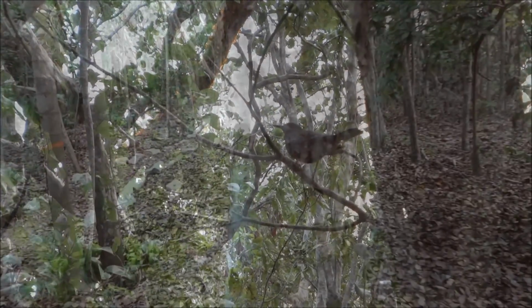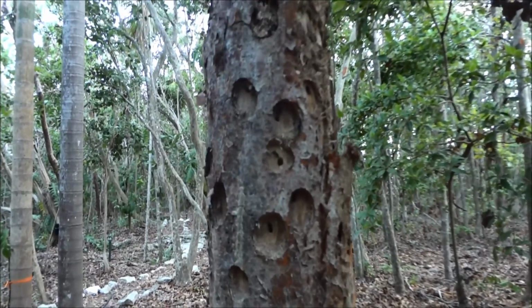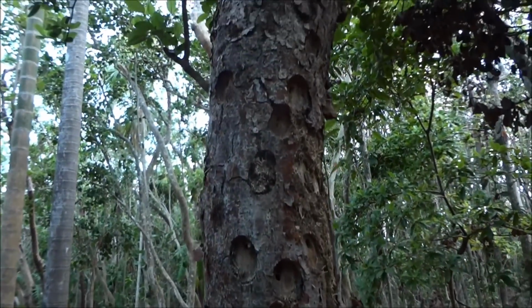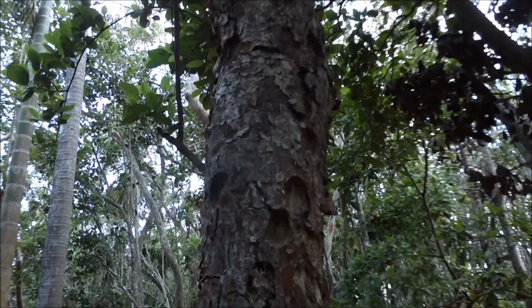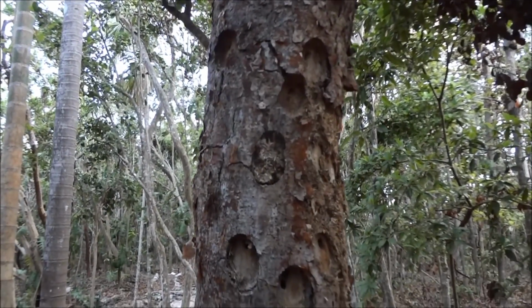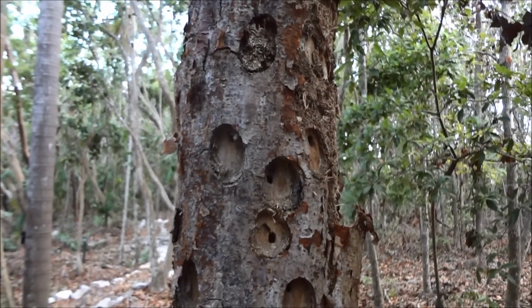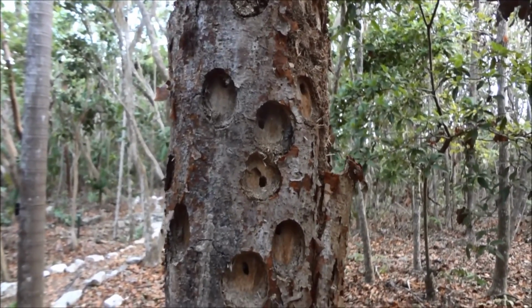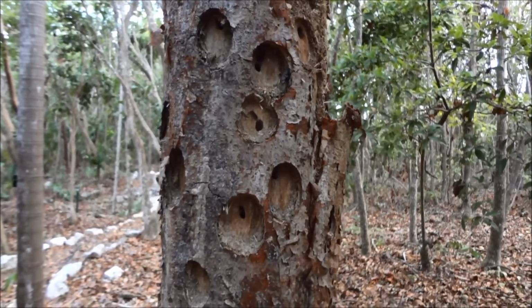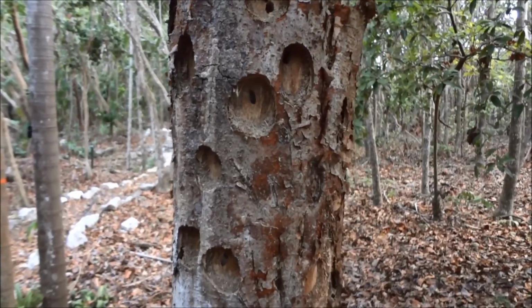At any given day, you will find that the coppice forest is always teeming with life. While taking a walk through it, you can find various species of beetles, which often lay their eggs in dead trees, like this dead gamelame tree. So how can you tell that there was a beetle invasion? Just check out these tiny circular holes on and in the trees. Insects like these are an important food source for hungry insect predators, like the hairy woodpecker.